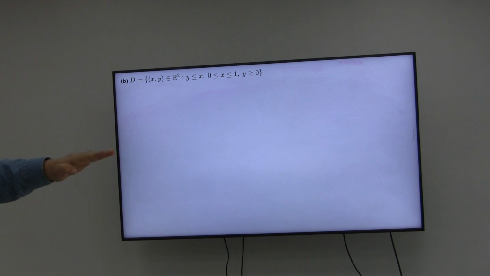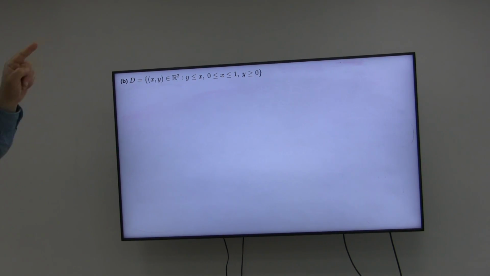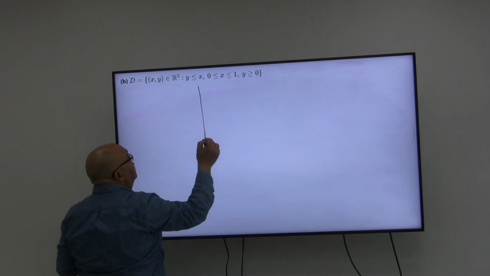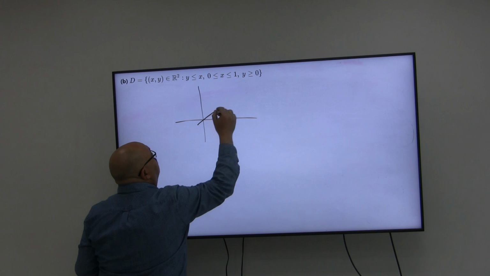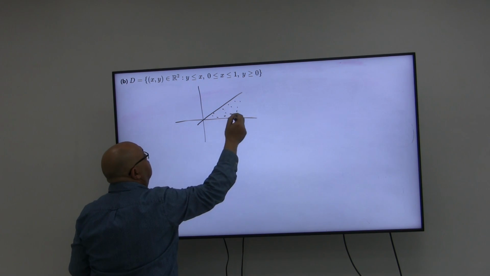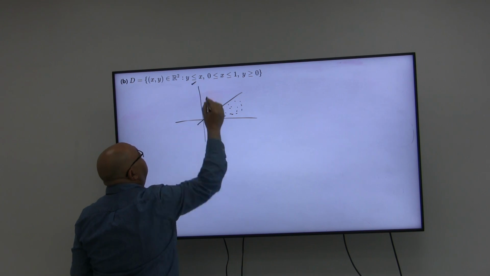So if I'm in 2 dimensions, y equal to x is just the 45 degree line. But y is greater than x is this side; y less than or equal to x means the lower triangle of your y and x. What I mean, guys, from this relation, this is the x and y axes. This is y equal to x. This is the region that I'm talking about. This satisfies the first inequality.